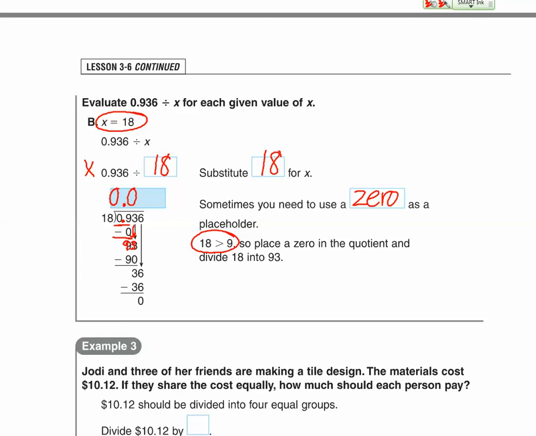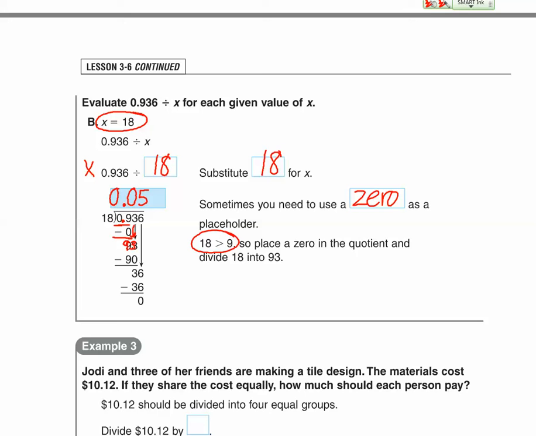Does 18 go into 93? Well, Panthers, let's do some estimation here. About how many 18s do you think go into 93? Well, the answer is 5, okay? And as you're doing your assignment today, Panthers, if you want to have out your multiplication chart to help you with these math facts, please make sure that you have it out. However, we cannot be using any calculators. So we do the math.